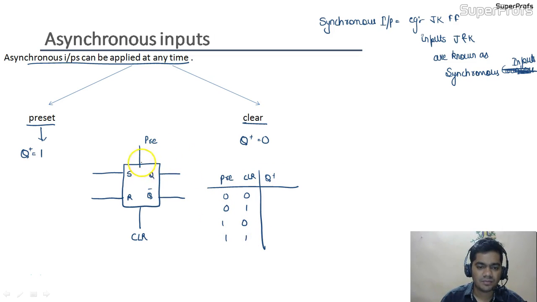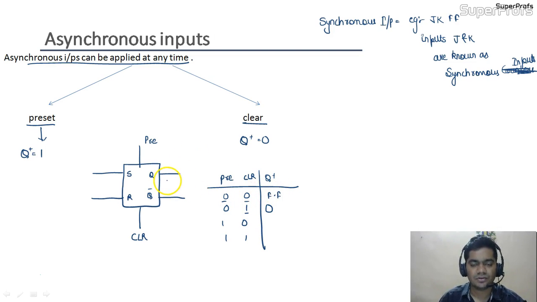So it is in active high mode, that is a normal form. When both preset and clear are 0, 0, we have the normal operation of the flip-flop, that is the output depends on the inputs given by S and R. So for the 0 0 condition of preset and clear, we have the normal operation of a flip-flop. But if clear is 1, then the output will become 0 for all the flip-flops in the counter. That is, clear is activated as we have given logic 1 to the clear, and the output would be 0 at any point of time.